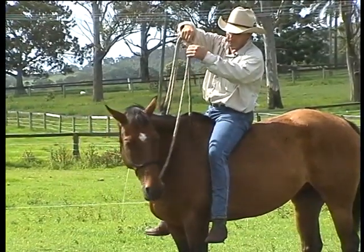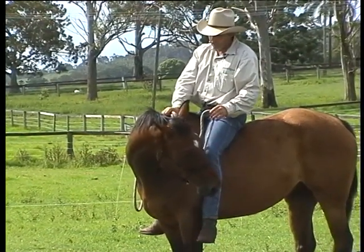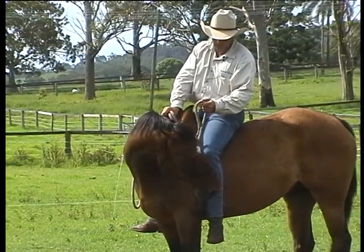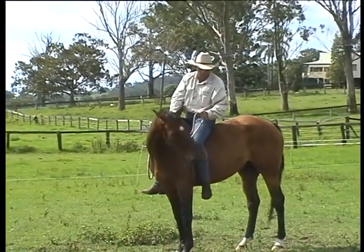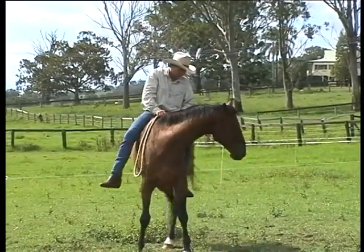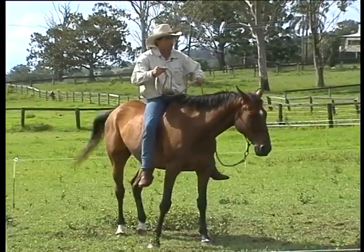So here I'm going to lift this up, reach down as we did in level one, and close my fingers slowly from a lateral flexion. Here I'm going to hold this mane so I don't wobble around too much. And I'm going to bring this rein towards my belly button and my leg towards my horse's belly button and try out an indirect rein. My first bareback indirect rein. Here we go, and then finish with a neutral rein. Lateral flex. Good boy, Spider.